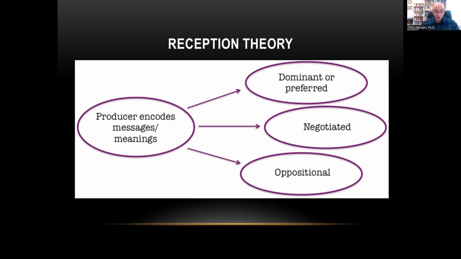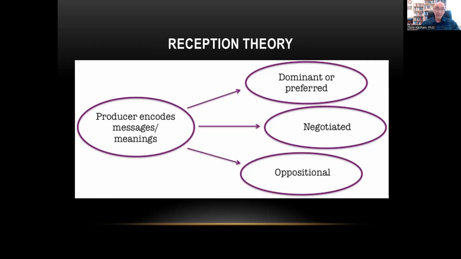Reception theory, also known as audience reception theory or reader response theory, is a branch of literary and media studies that emerged in the latter half of the 20th century. It focuses on how audiences interpret and derive meaning from text, emphasizing the active role of the audience in the communication process. Reception theory challenges traditional views that considered the meaning of a text as solely determined by the author's intentions, arguing that interpretation is a dynamic and subjective process influenced by the reader's experiences and context.